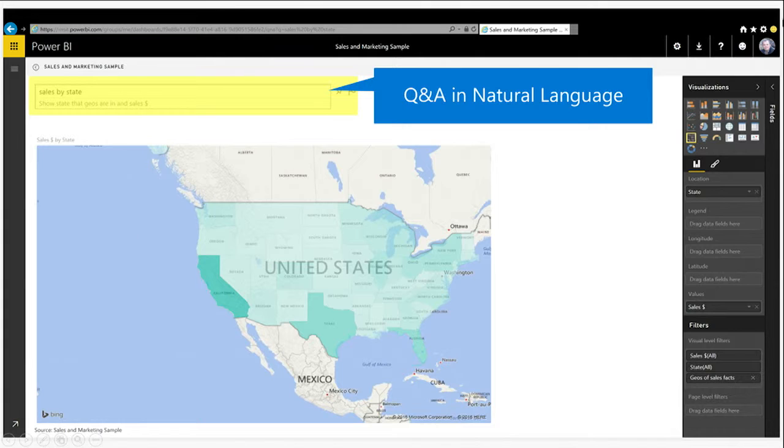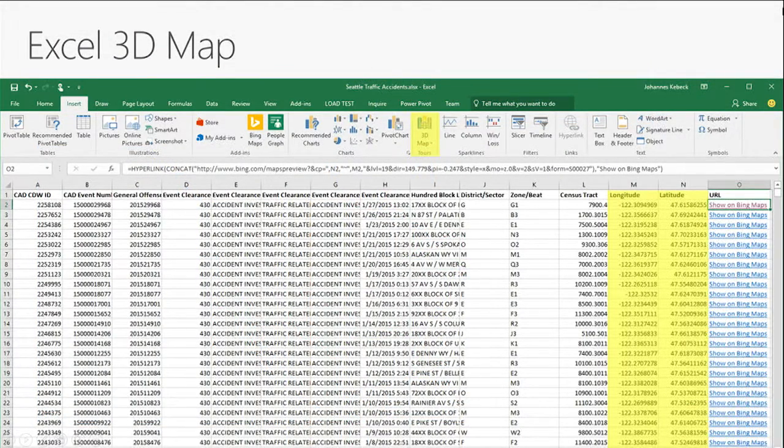Another example where you find spatial data management and visualization deeply integrated in Microsoft products is the Excel 3D maps. We have here a spreadsheet that shows us 911 incidents for the city of Seattle, available through their open data portal. Each of these incidents that is tracked here has already a latitude and longitude. If it wouldn't, then the tool is still able to call the Bing Map services in the backend, geocode it, and reference these information for you on the map.